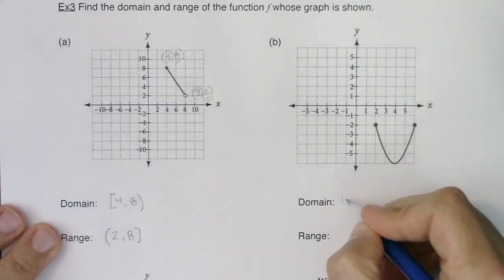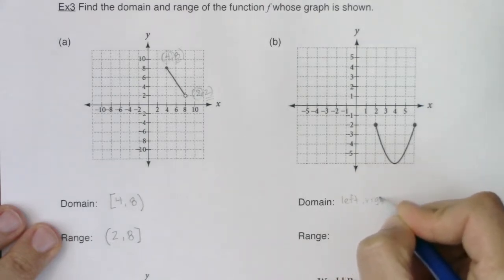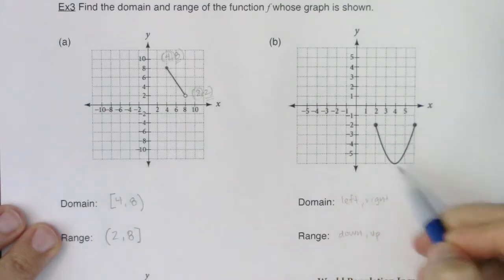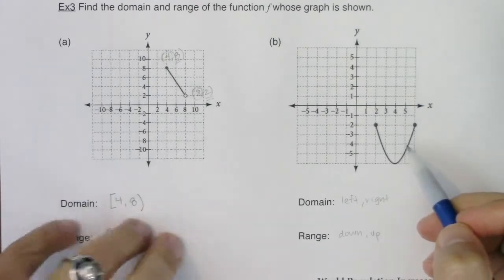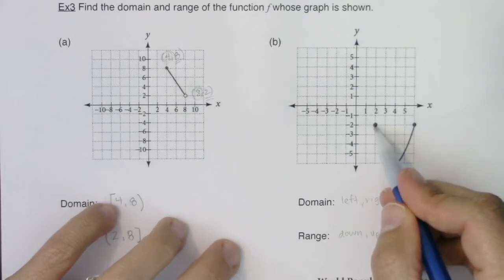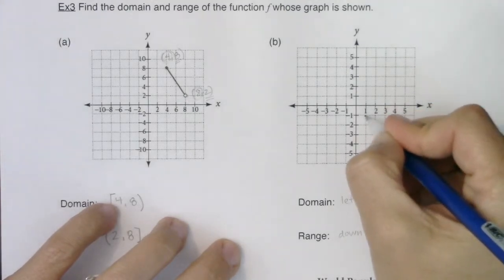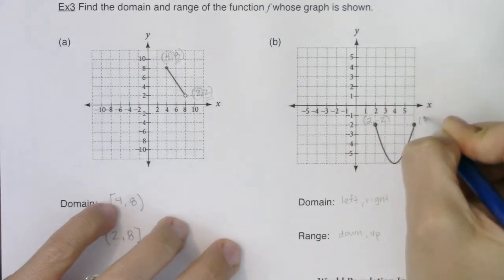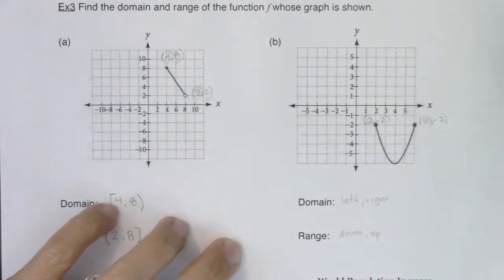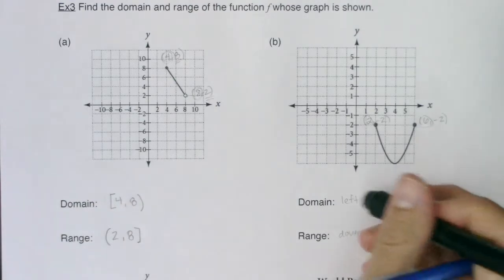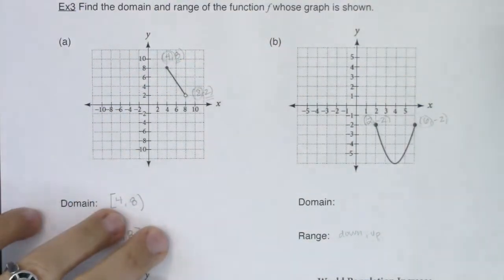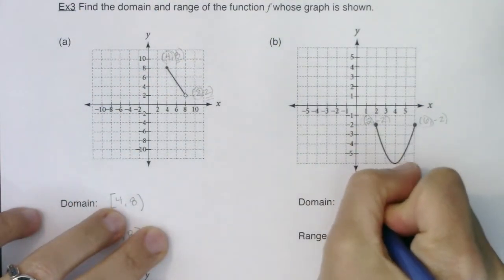So let's take a look here again. For domain, I'm going to go left to right. For range, I'm going to go down to up. I don't see any arrows, so there's not going to be any infinities moving around in my solutions. If I go left to right, that is the leftmost point. That is the rightmost point. So this looks like it's at about two, negative two. And this one looks to be at about six, negative two. So for the domain, I want to take a look at my x values. It looks like I'm going to go from two to six. And if I'm looking at how those are drawn, they both have closed dots. So I'm going to write this up as the interval from two to six.